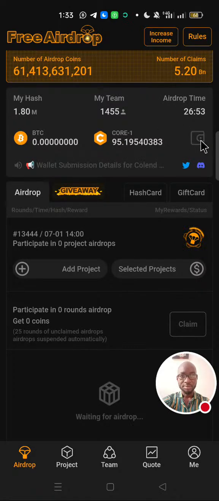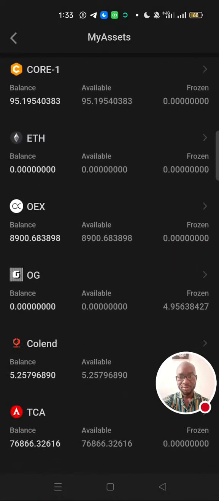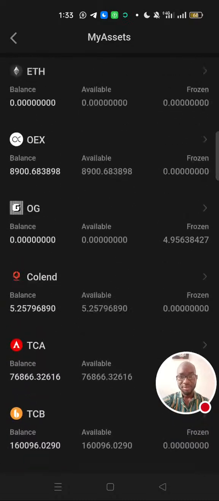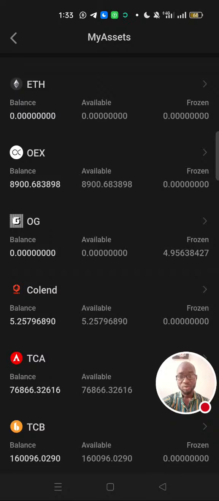Now, you see this wallet icon. It's always easy to use it to access your assets. So you click on it to take you to your assets. Now we are looking for the asset to bind. Remember that we are using Clend as the example because it's the recent project that just ended.